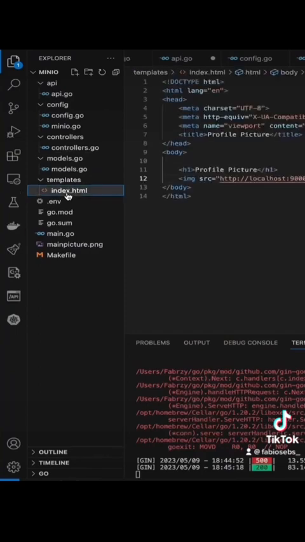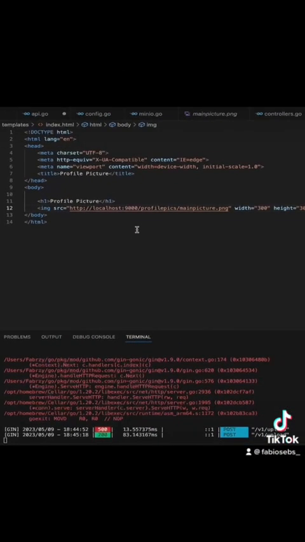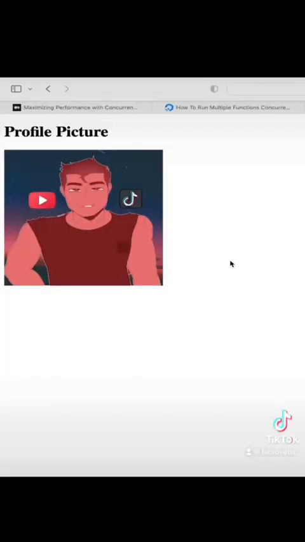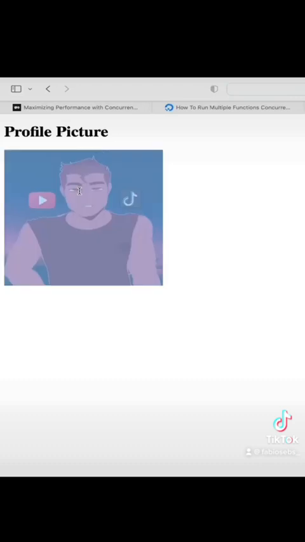and you can access the image by using the access point of your MinIO console, the bucket name, and then the file name. And now once you do that, you can see I have an image tag here with the external source of being exactly what I just said, and that means the front end can access the picture successfully. So that was the uploading file.